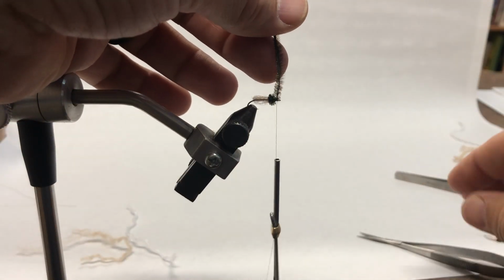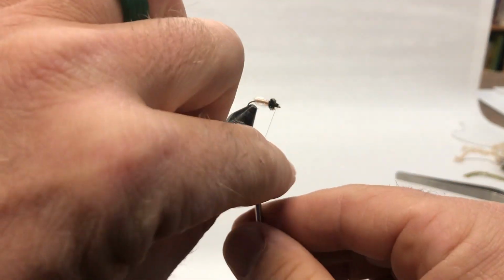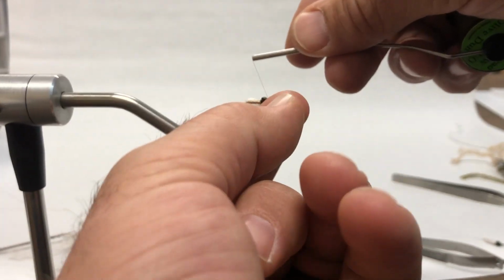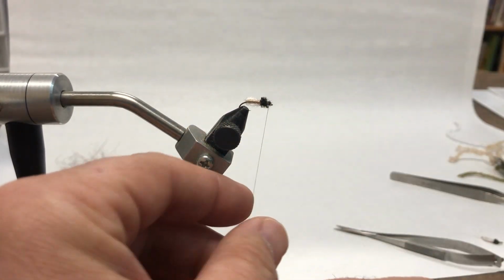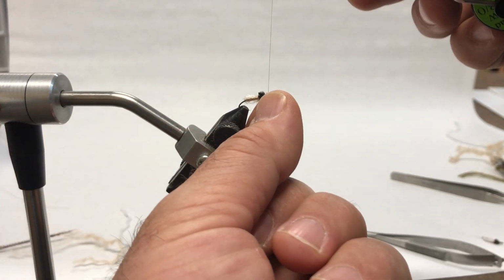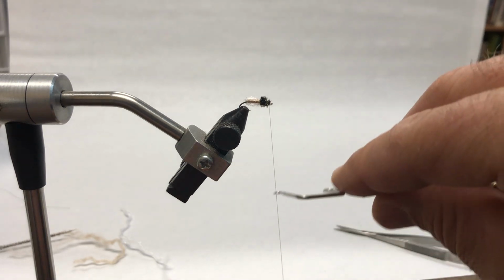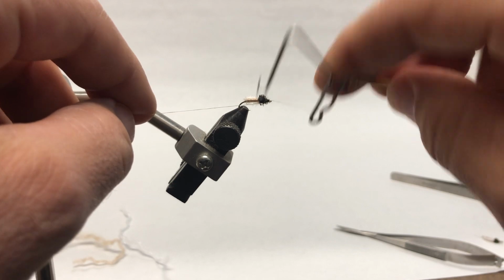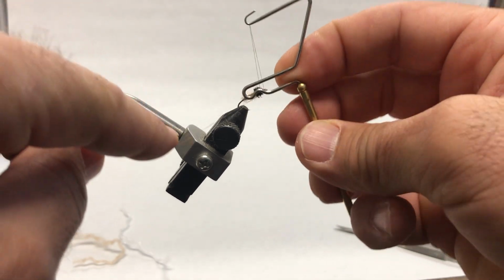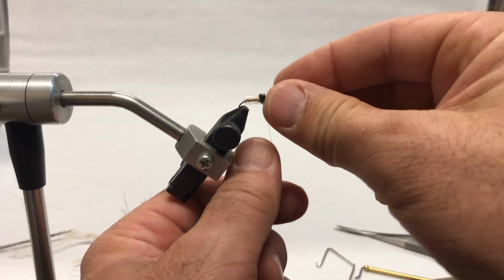So I'm going to wrap that in, trim these off. I like to put a little half hitch, you bump the camera there, and maybe another one because it might have missed the head. And then just my whip finish, and that's about it. There. That's all it needs.